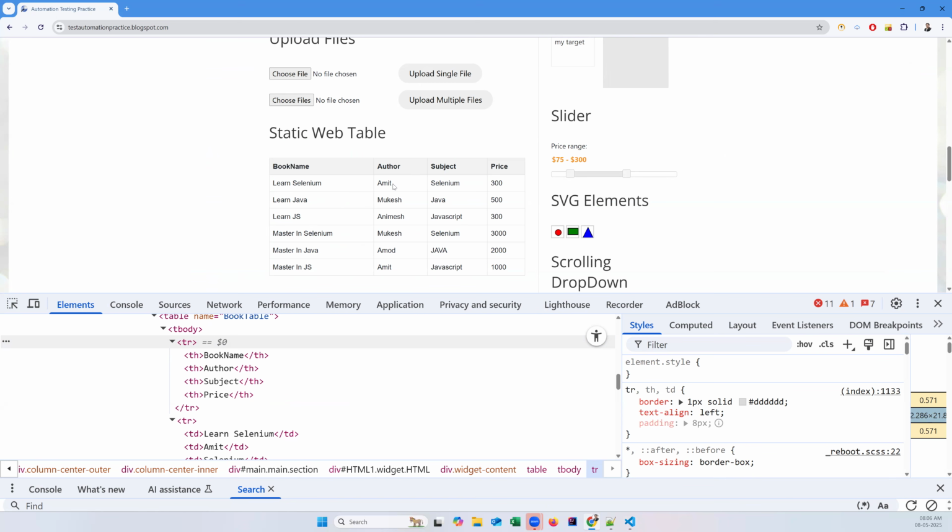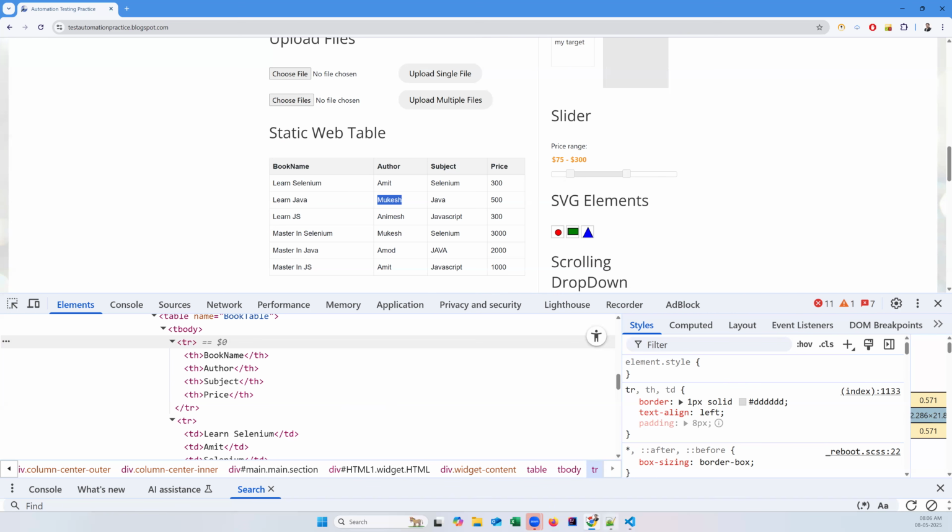Let's say the first author is Amit, the second author is Mukesh. Wherever the author is Mukesh, I want to capture the book name. And again, this is Mukesh, so again I want to capture the book name. Wherever the author is Mukesh, we need to find that first, and then capture the book name written by Mukesh. So based on the condition, we can retrieve the data.